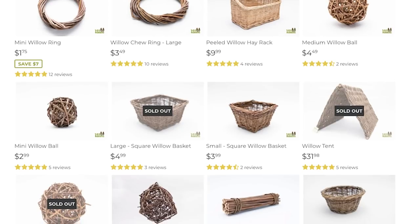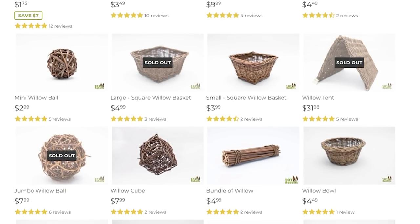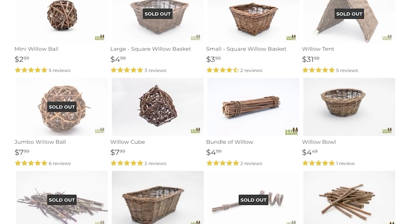The other thing is maybe add a little bit more willow toys. My bunnies just love willow so much and they chew through it really fast. I do see you have a willow teepee, which is great. But maybe some little willow balls, willow rings, something like that — my bunnies really like those. I do have a bunch of rabbit toys on my online shop if you're interested; my bunnies love all the willow off of my shop.